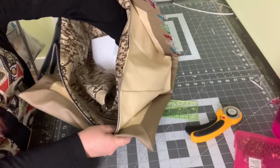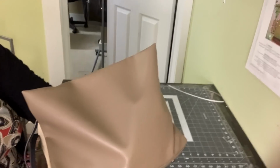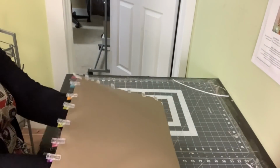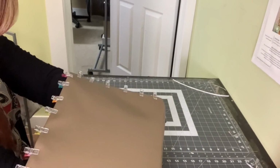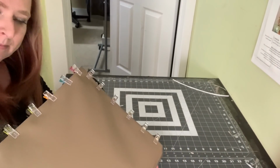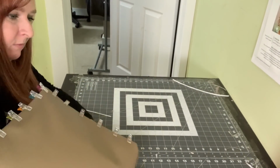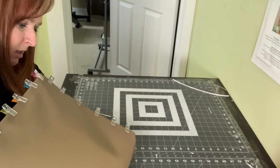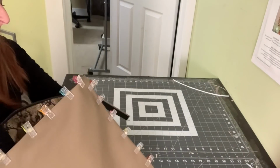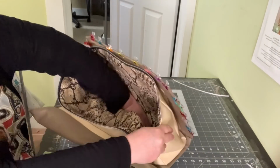Now, you're kind of going blind with this. It's really hard to show what I'm doing here, but I'm just trying to maneuver that Peltex to go flat in there, right up to the corners of the bag. You want it to be flush with the inside seams there, because this is what is going to give our bag the structure and the stiffness we want for that outer panel. So you kind of feel with it, maneuver it, manipulate it, and get it into place where you need it to go.